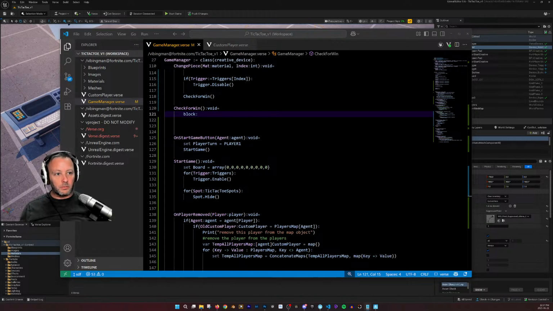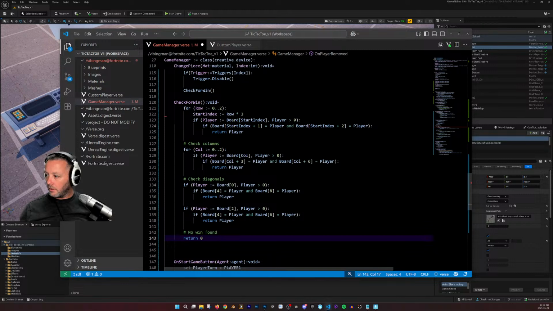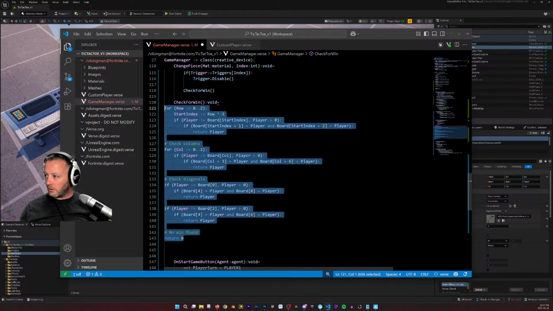Why does that happen? Why doesn't it shift tab inside of Notepad? How stupid is this program? Okay, let's just do this. And we'll just take all this and shift tab everything back.